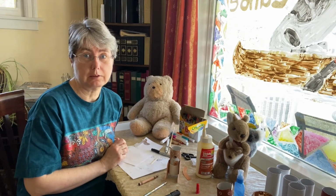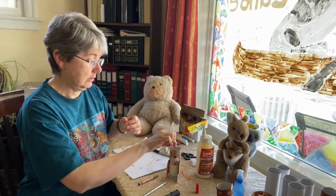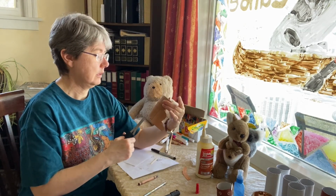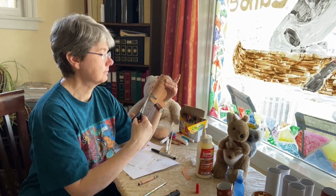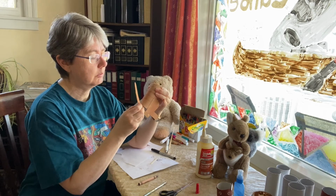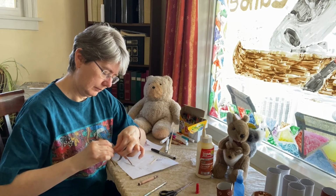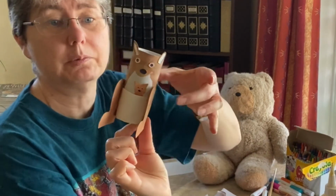Now the other thing that a kangaroo has is a great big tail. And he uses that for some balance. So how we're going to put on the tail is we're going to turn to the back, pick up our scissors, and in the center of our back, we're going to make a cut up on the bottom. We're going to take our tail and we're going to put it up that cut. There. And here is our kangaroo.